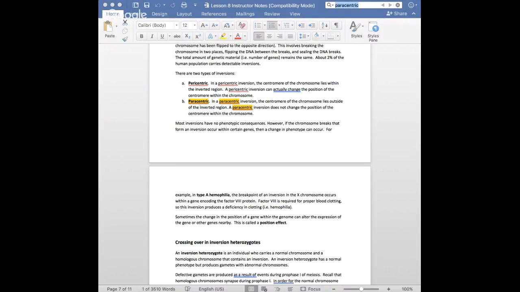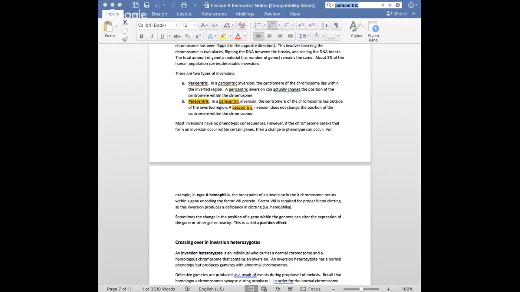And for E, a terminal deletion in chromosome 5 causes Cri-du-chat syndrome, while an inversion on the X chromosome causes type A hemophilia. And for F, I have that a duplication is a change in chromosome structure that can be potentially beneficial to an organism or an entire species, because as we reproduce and duplicate our chromosomes, we have a more likely chance to create a survival gene. So duplication can oftentimes be beneficial to organisms.